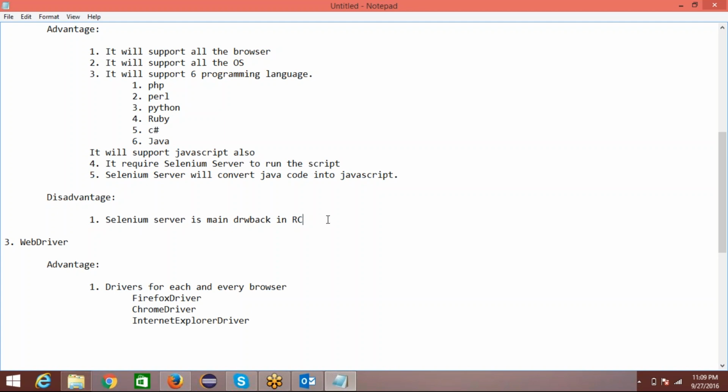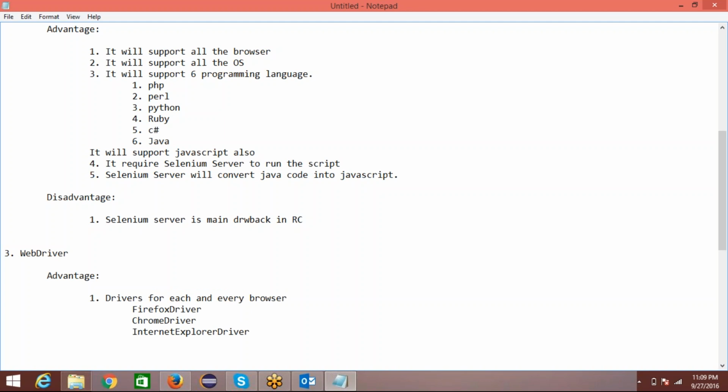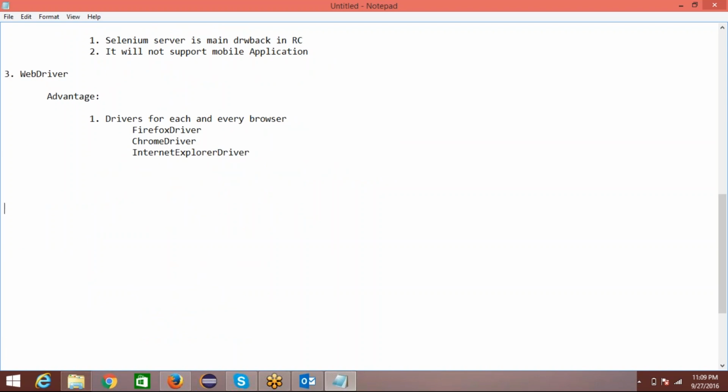RC will not support mobile applications. That is also a drawback in RC. Okay, so WebDriver will support mobile automation.